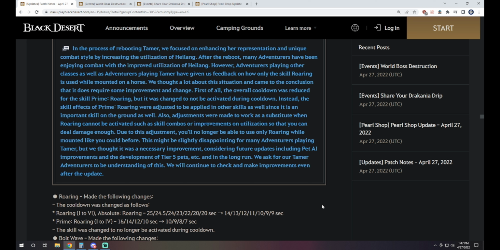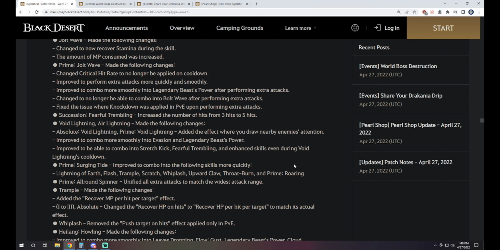Due to this adjustment, you'll no longer be able to use Roaring while mounted like you could before. This might be slightly disappointing for many adventurers playing Tamer, but we thought it was a necessary improvement, considering future updates, including the pet AI improvements and the development of tier 5 pets, etc., and in the long run. We ask for our Tamer adventurers to be understanding of this. We'll continue to check and make improvements even after the update.